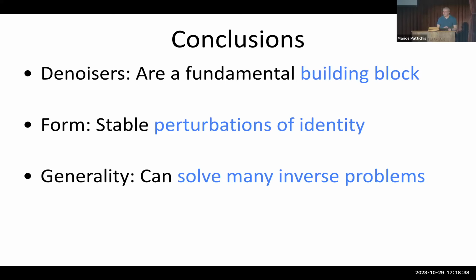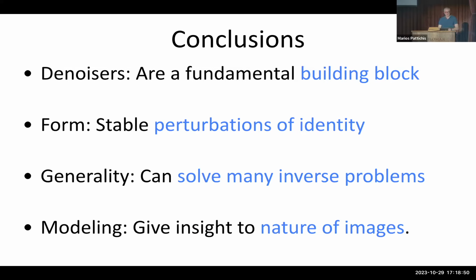The generality is really important. They can solve lots of different inverse problems. It's like a Swiss Army knife. You can pull it out and solve lots of different problems with it. And in terms of modeling, the insight that I want you to take away is that having a good denoiser is like peering into the nature of natural images. The denoiser has learned something about the statistics of natural images because it's able to reproduce them in a high fidelity way.